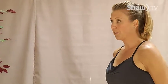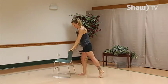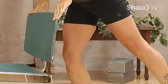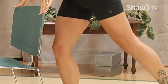Reach forward with one or both hands. Take the hand to the chair. Keep your heel up. And we're going to softly bring that knee in. And then take it back. Bring that knee in. Inhale, nice and tall. And then take that heel back.